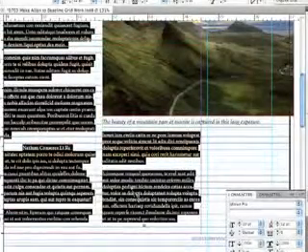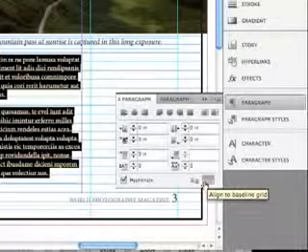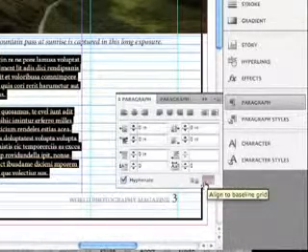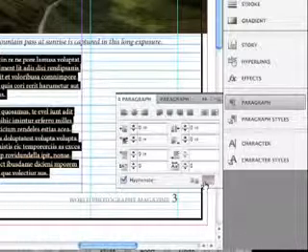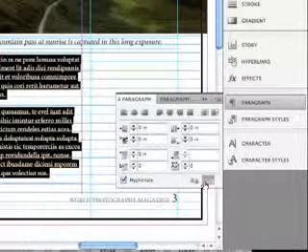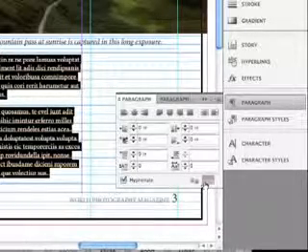And the great thing about Align to Baseline Grid is because it is paragraph formatting, it's in the paragraph panel, I can save it as part of a paragraph style. So I can use it throughout my publication, whether it's a magazine or a newspaper, and it's very easy to apply that way. And you avoid all of the issues of not aligning to the grid because it's part of the paragraph style.